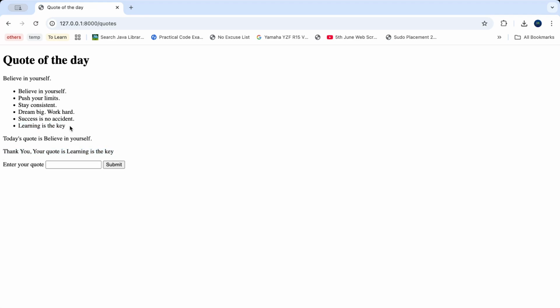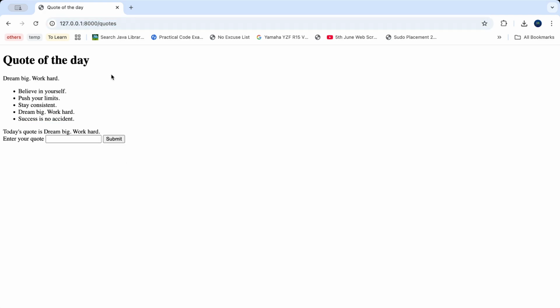Now the thing is, this data is getting lost. If I just go to the page again, you will see that the data is lost. It is not stored anywhere. And this is something we saw in the last episode: how we can submit the form, access the value and display it in our template. Now in this episode, our focus is on databases.